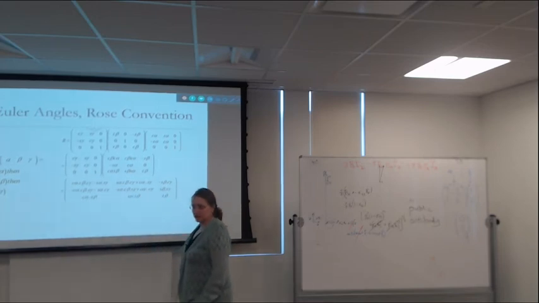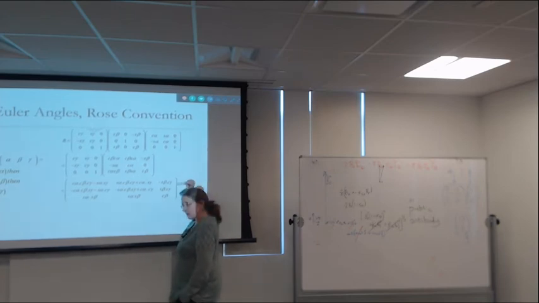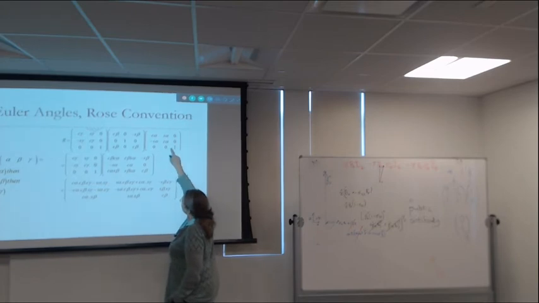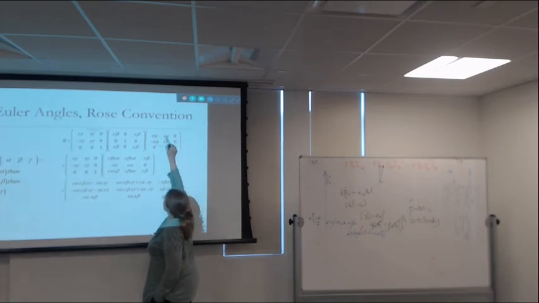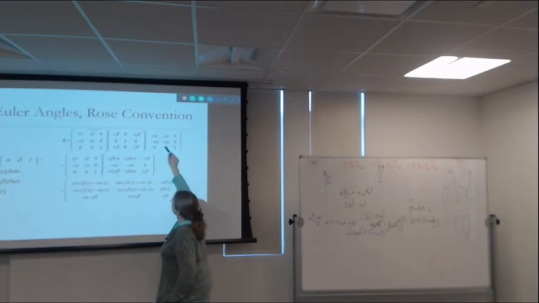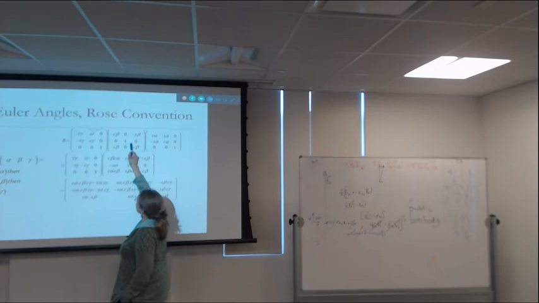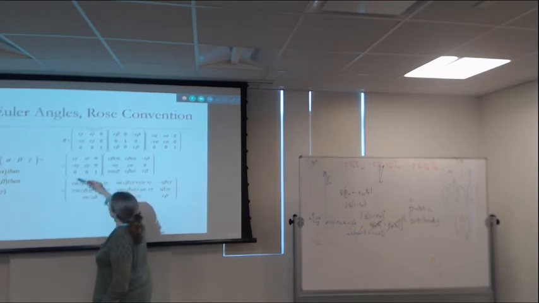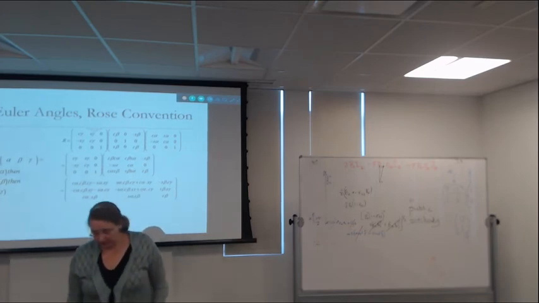And having done this problem in the plane, I think you can understand that this is the right way to rotate around Z. I don't mix Z with anything. If I rotate around Z, Z stays still. So the only entries on the column and on the row containing Z are on the diagonal. Z doesn't mix with anything. And then it mixes up X and Y just the same way as we did when we did the rotation in the plane. So having done the two-dimensional, you know that that's right for the three-dimensional. And then this is the same thing except for a Y-axis. If I'm rotating about Y, I don't mix Y with anything, and I'm doing projections for X and Z, and I follow it up with another rotation around Z.